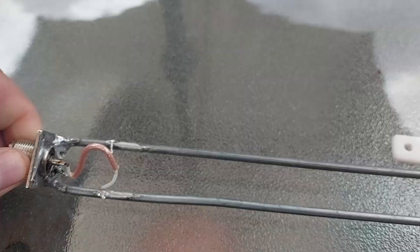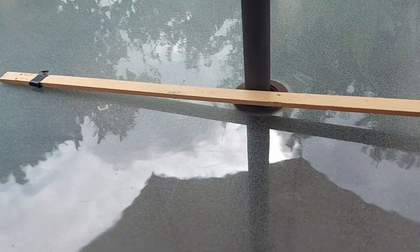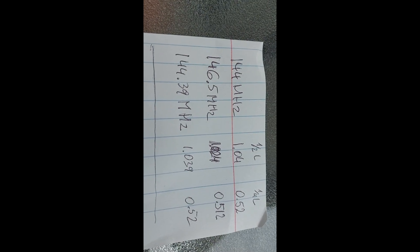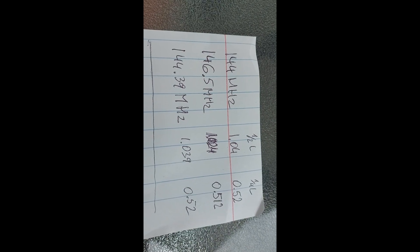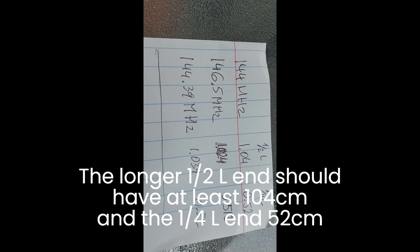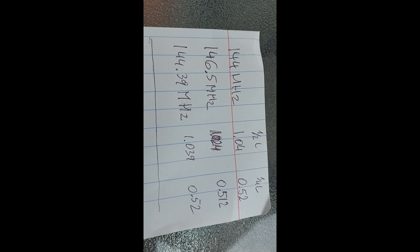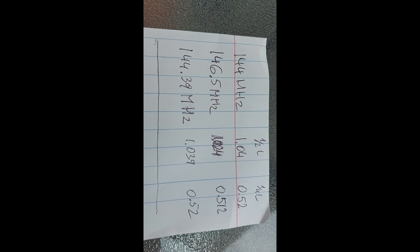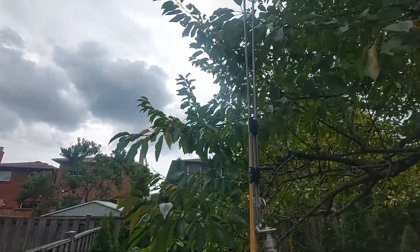At this point I want to attach it to a piece of wood, run my nano VNA, and test it. Also, before you start working on the antenna, make a little table for different frequencies so you can see the lengths. I was under the impression that two meters is two meters, but it's actually two meters and eight centimeters for the lowest frequency, and about four centimeters less for the highest frequency - so make sure you understand the dimensions you're working with.